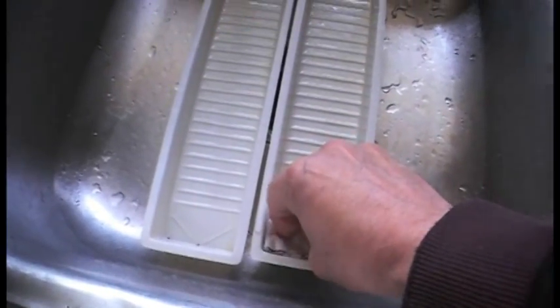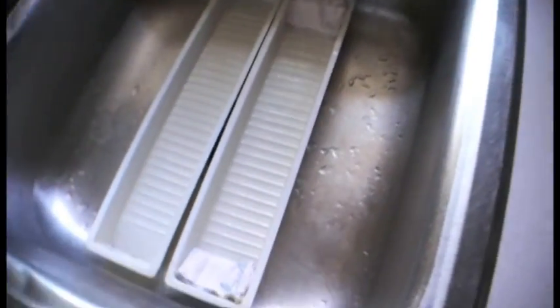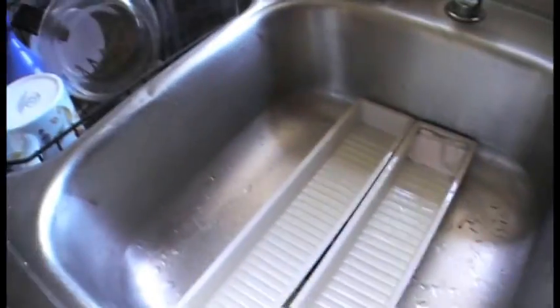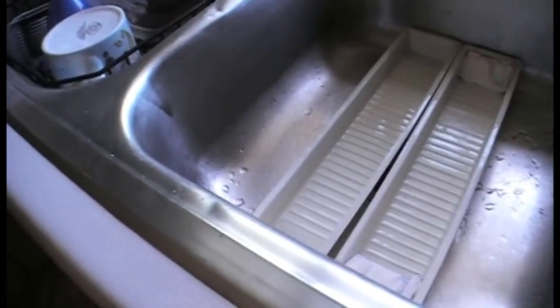That's where the drain holes are. I just cover those up basically, and it allows me to get the seed in there a lot easier. And what I'm going to put in first, it's kind of hard to do this with one hand. I'm doing this by myself, so bear with me. Guess I'm going to have to put the camera down here for a minute. Get the jar open.